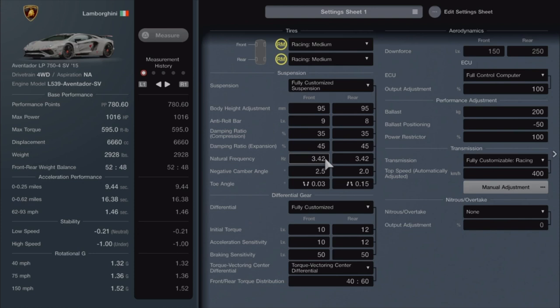Natural frequency, 3.42 in the front and 3.42 in the rear. The negative camber angle is 2.5 in the front and 2.0 in the rear. The toe angle is 0.03 out in the front and 0.15 in the rear.